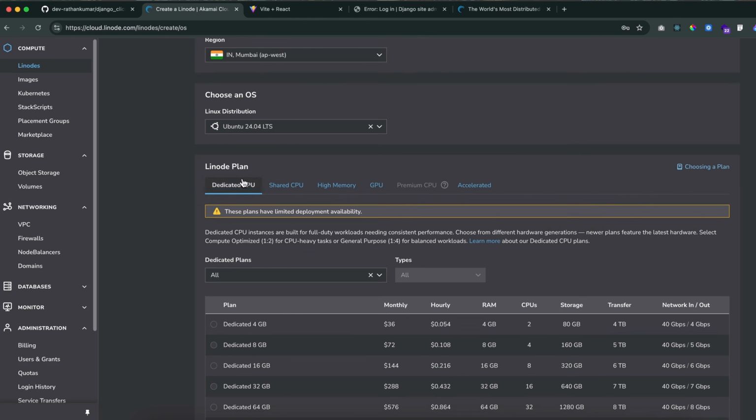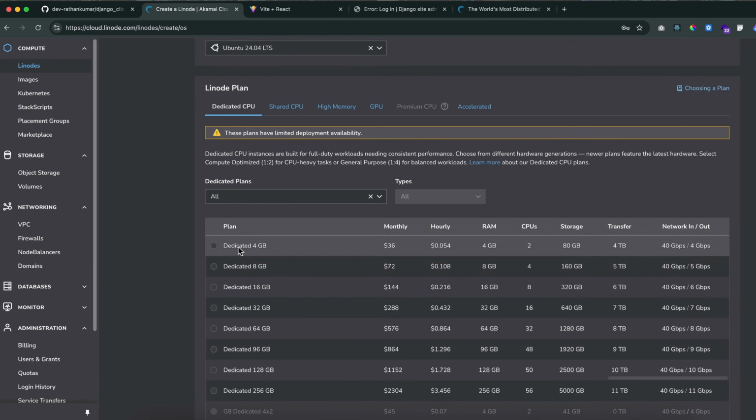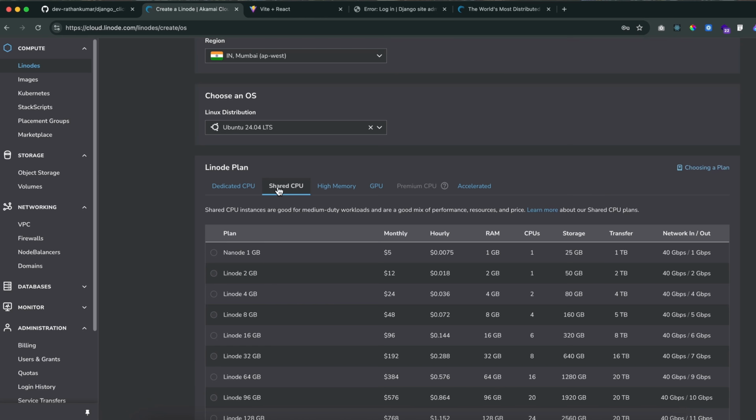There are a lot of Linode plans. You can select dedicated CPUs if you're working on big projects, but this is a tutorial, right? So that's why I am using the shared CPU. In the shared CPU, the first plan is called Nanode 1 GB. This is $5 a month plus tax.